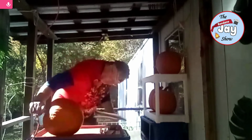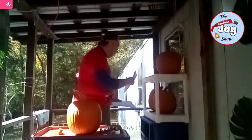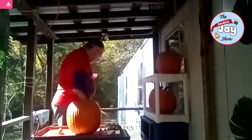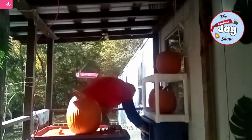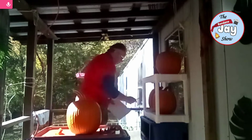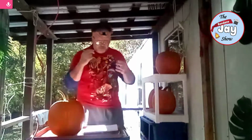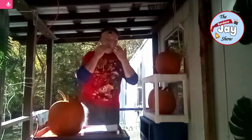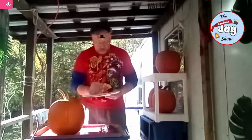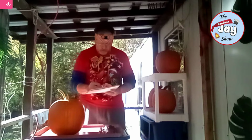Which one is this, by the way? Yes, the pumpkin base. I'm going to sketch one out here for you, and take it from there. Wait, I've got to find my pencils. There they go. I'm going to make it real simple. We're just going to go with simple triangle eyes, a triangle nose, and kind of a squarish mouth. So I'm going to sketch this out kind of like that.